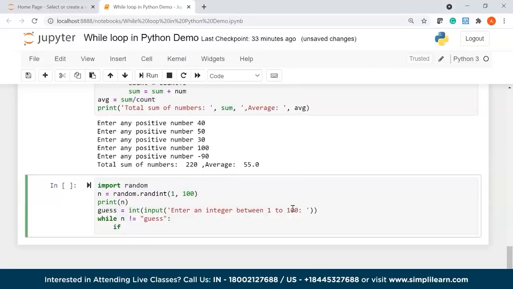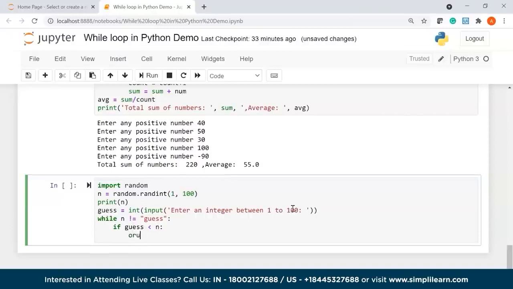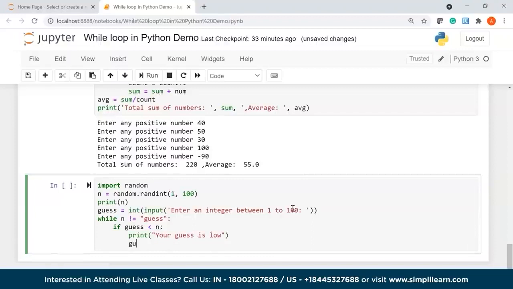I'll say if my guessed number is less than n, I'll print the message as your guess is, let's say, low. Then again I'll say guess equal to, I'll take the user input. I'll just copy this message and we'll print it here.